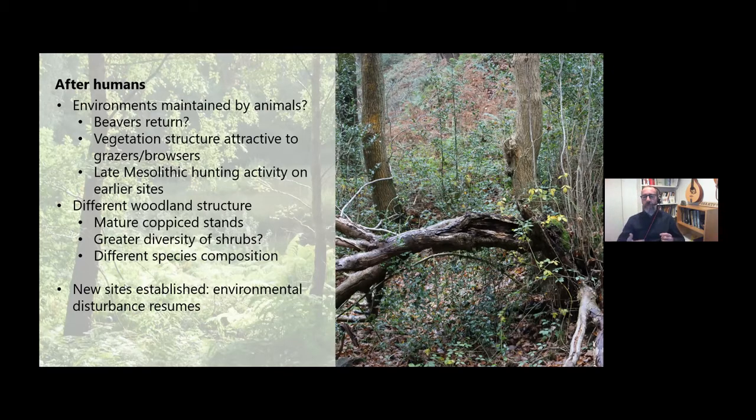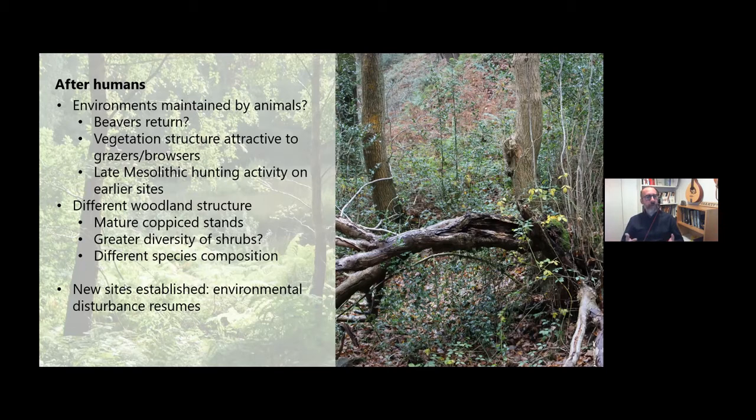The existing structure and composition of these places would affect the way that plants would grow. You might have gradual colonization of openings and disturbed areas. Ruderal diversity will probably remain high for some time, and animals are also likely to be attracted to these areas. The openings or the fresh plant growth and the young coppice is going to attract ungulates, or browsing species, to those areas. Indigenous people describe how old settlements are really great for hunting because they attract animals, and we see hints of this in the archaeological record too.